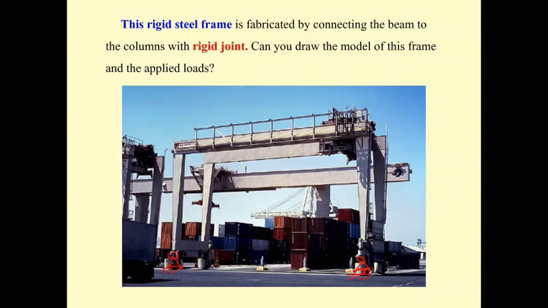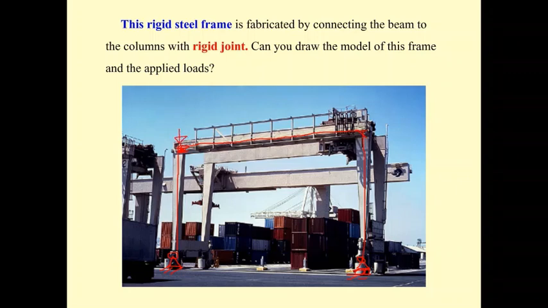And for this column, it can be up like this. And along this, you can draw the horizontal line. And then on this, you may draw the column. And since these are rigid joints, you may put a fixed rigid connection here, and also here. Okay, and this frame may be subjected to what?